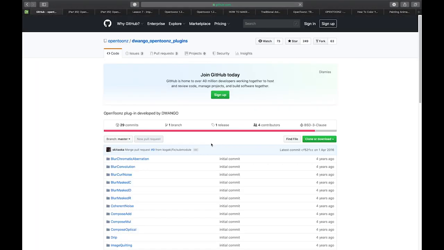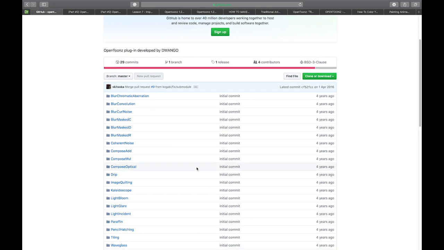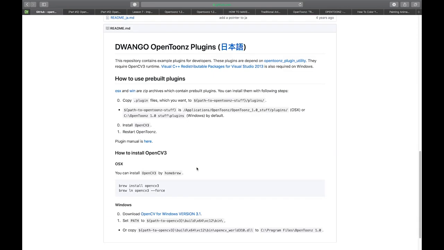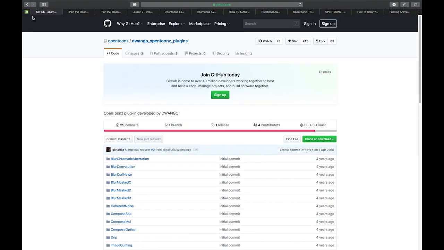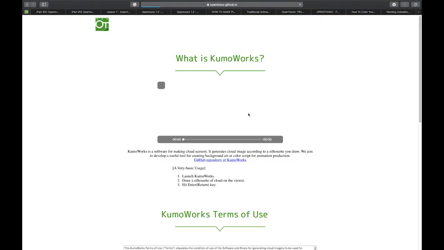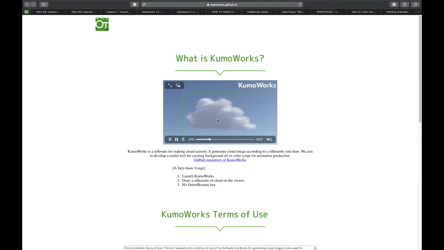Effects. So this gives you a library of all the effects that they have, which is fantastic. And then it also gives you an installation tutorial on how to go about installing these effects inside of OpenToonz. Okay, and if I jump back one more time, Kumo works. This is available for both Windows and Mac. And as you can see, this tool is dedicated for creating clouds. I haven't really gone through how to use this, but if your animation requires clouds, that is there for you. You can see that you can change where the light source is coming from, how it casts its shadows. It's really cool.